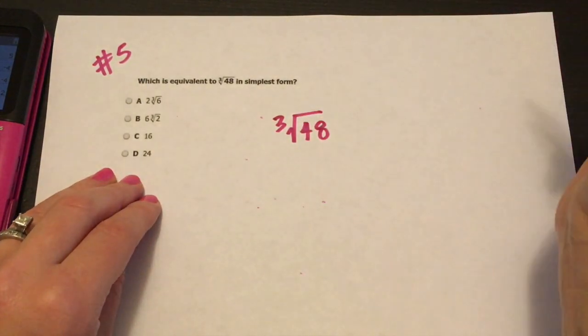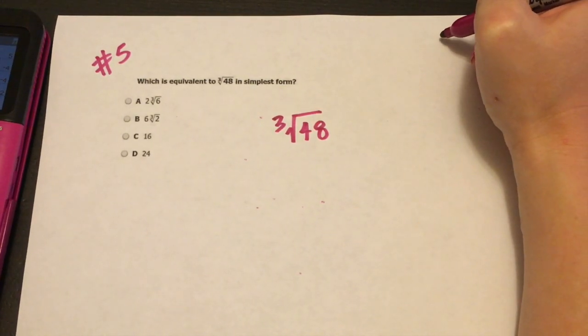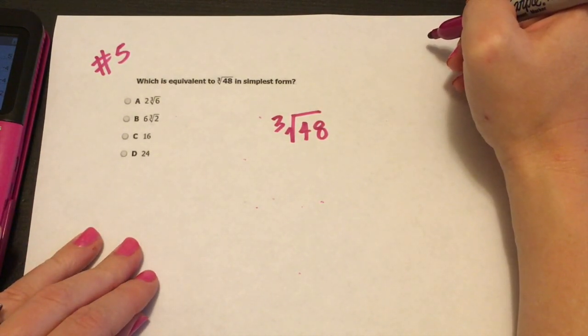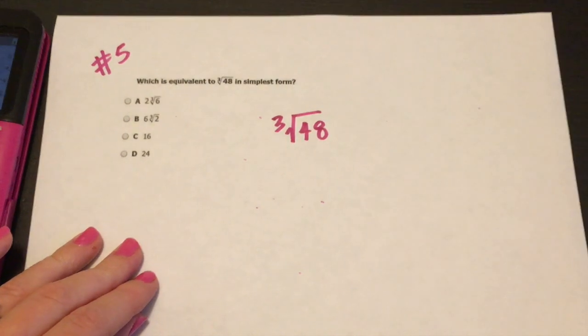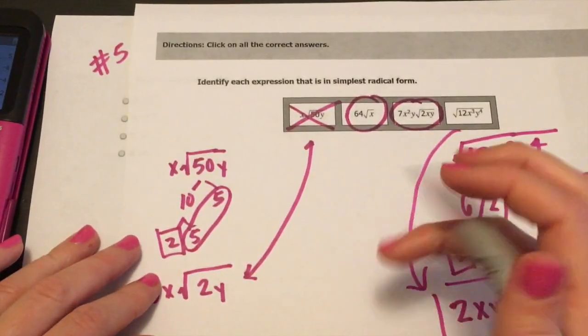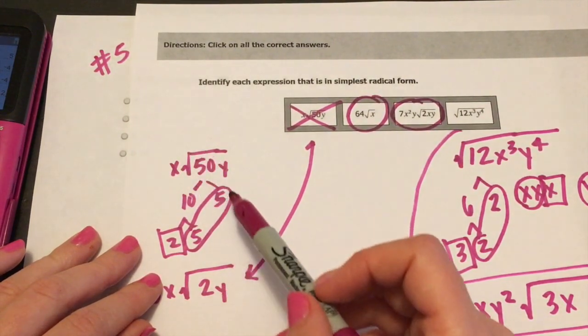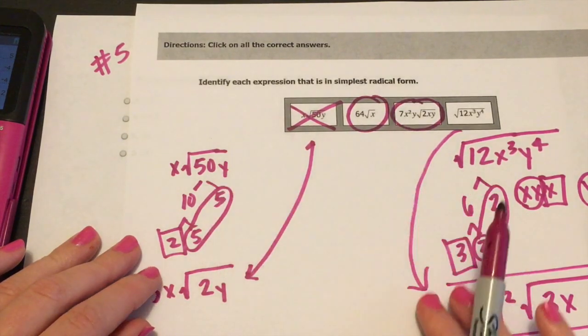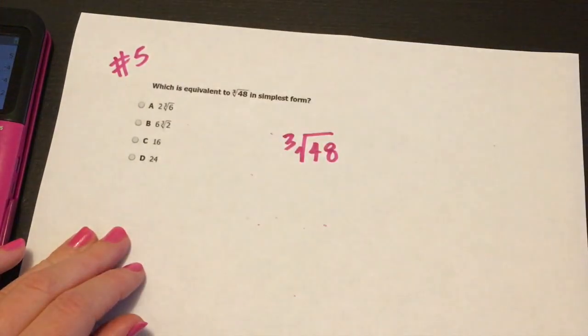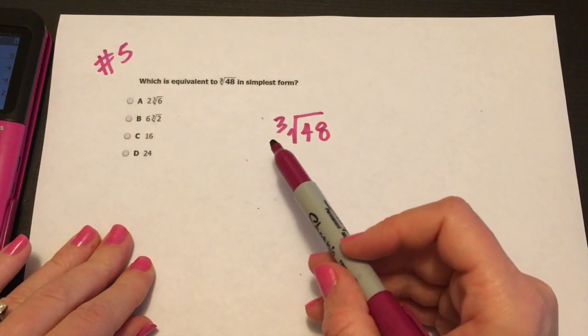When there's nothing written, if we were doing when we did this one, when we were doing this one, there was not a number written up here. So when there's not a number, you assume you're looking for pairs of two, right? When there's a number written like here, we're going to be looking for pairs of three, because there's a three written here. If this was a four, we'd look for sets of four. And if it was a five, we'd look for sets of five.